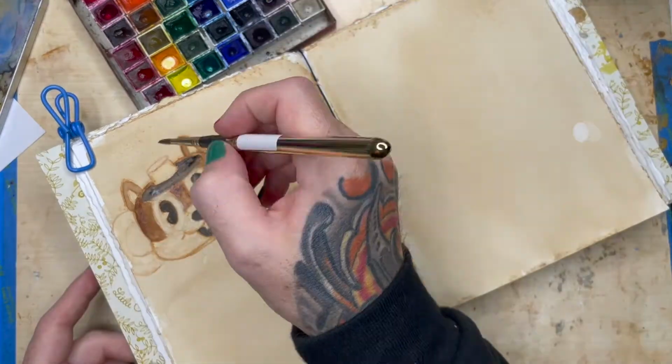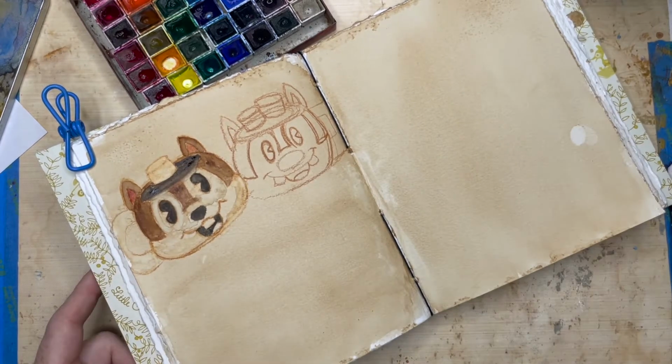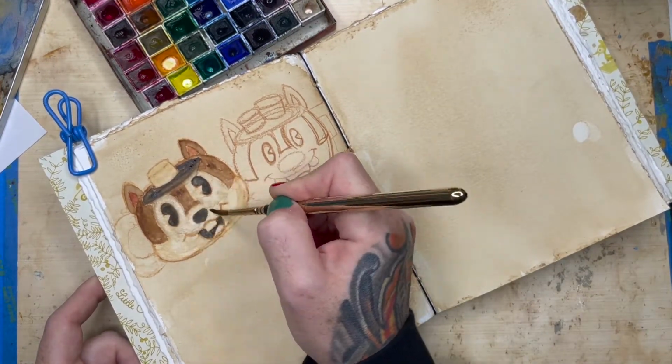So then I just started working with the watercolor kind of from light to dark. I used a mixture of a brown and indigo to make the black areas or the super dark areas, the eyes and the mouth.